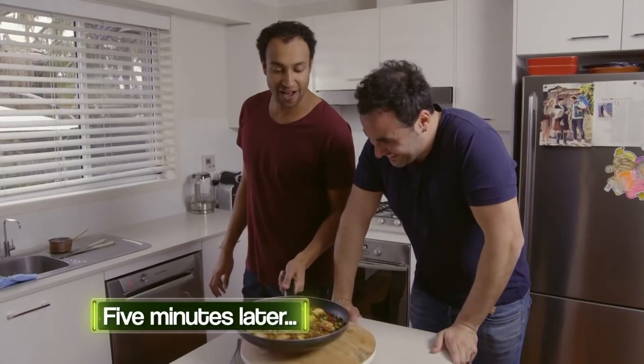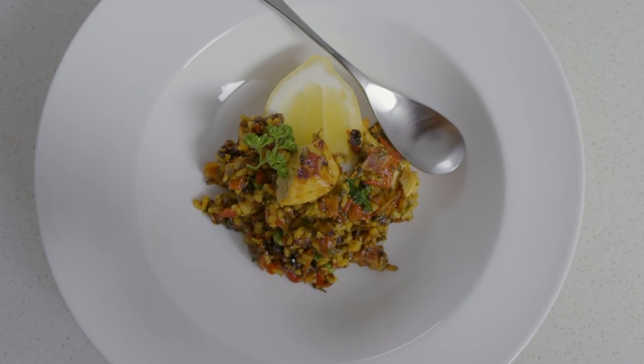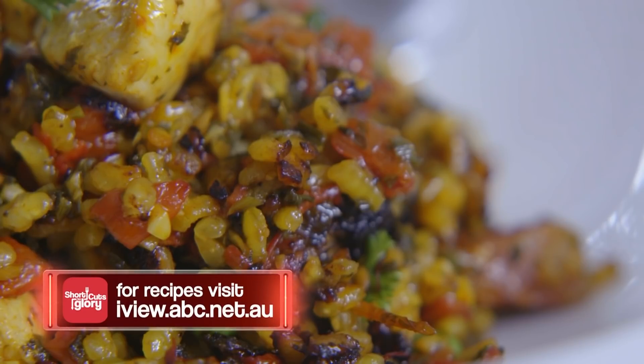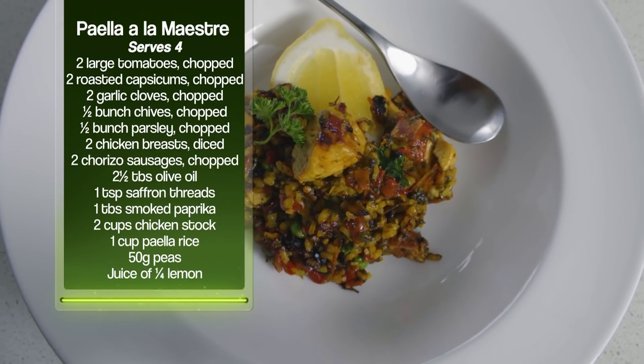We've let it sit for five minutes. A little bit of lemon going on top. Oh mate, I cannot tell you how excited I am about getting into this. I love how sticky it is and the bits that are stuck to the edge of the pan. Oh, that's so good! I love even just the lemon — it has that nice little kick at the beginning when it goes into your mouth. It's really nice, rich, and strong flavours. The rice — it's not mushy; it's very loose and it's got a body. Look at this nice crustiness at the bottom — it's crunchy! So how are you feeling about your first paella? I'm actually thinking I could do this so much more often now. I always thought you needed one of those big fancy pans with a big flame underneath it. I'm just really happy that you enjoyed it — my very first paella, because I did all the work! You did not do anything. I'm just singing La Bamba here for you.